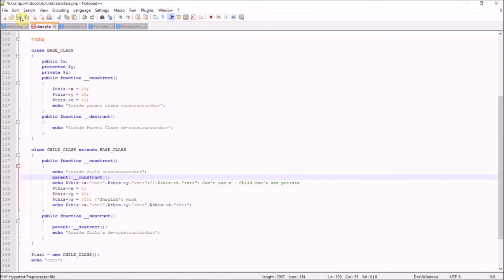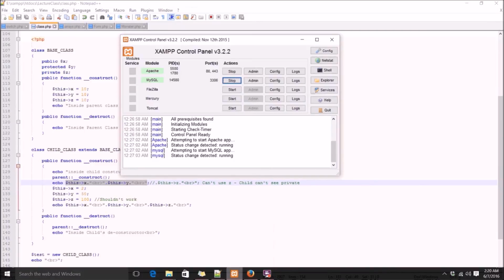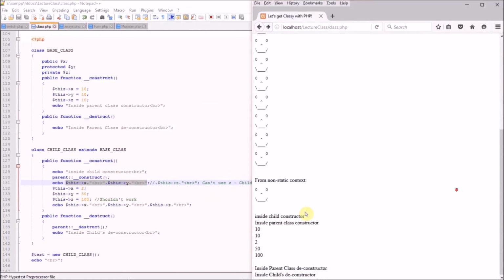So let's save this, and then we'll see what happens when I try to print these two variables. So I save that. Nope, that's not what I want. I refresh. So now I see 10 and 10. First I see inside child constructor, inside parent constructor. So I know I jumped up here, initialized it.